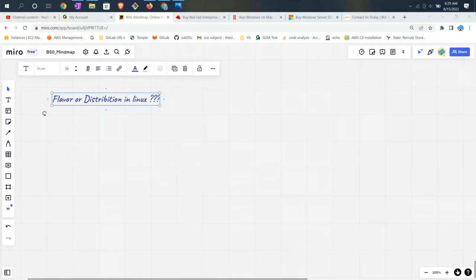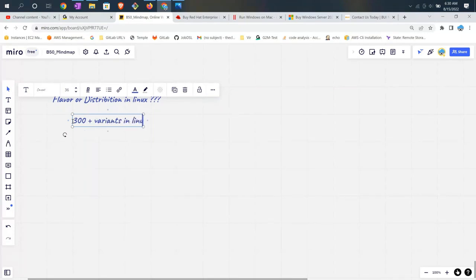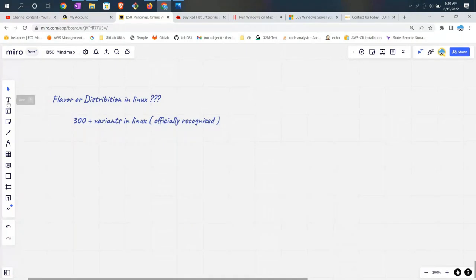Okay. So guys, we said that Linux is an open source edition, right? So what if I say there are 300 plus officially recognized variants in Linux, and each and every variant has Linux, but anything would be forming from here.